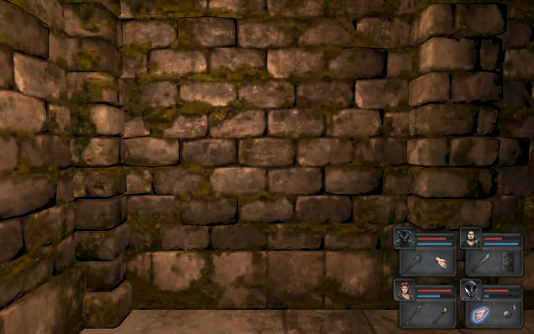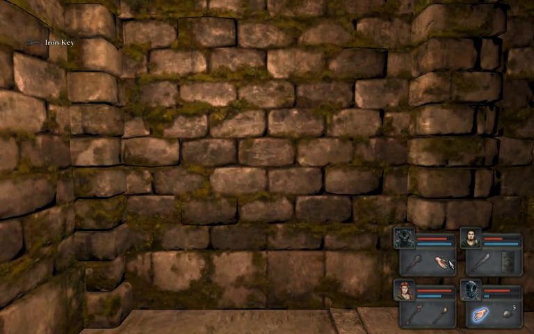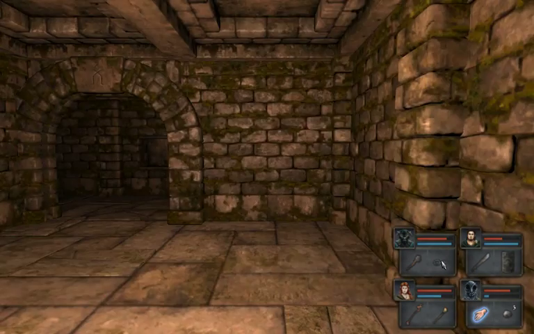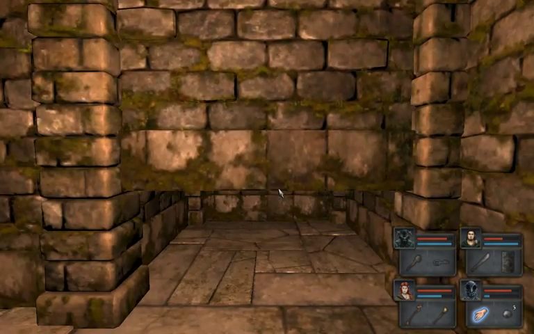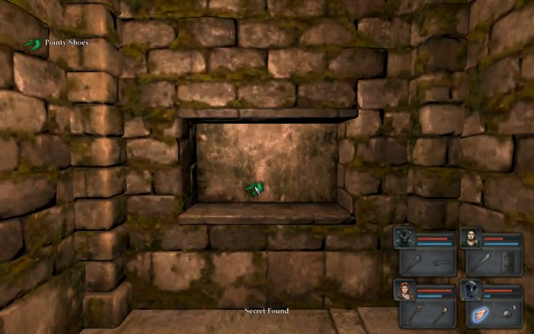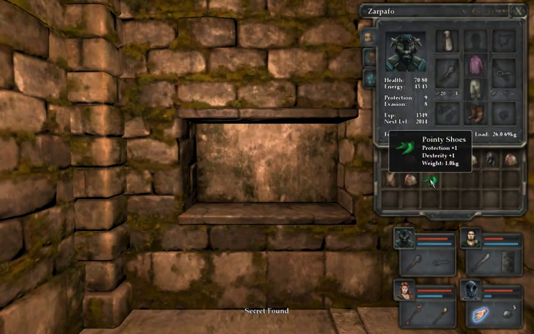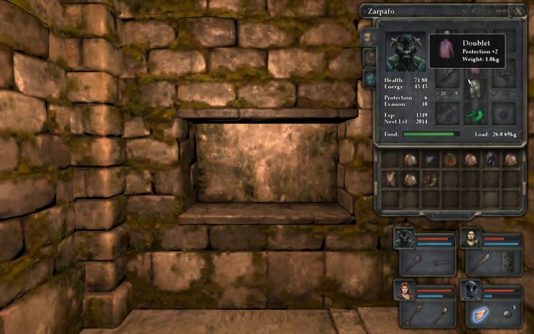It's rock. Grimcap mushroom and a key. And a loose rock. Ooh, those look interesting. Quinty shoes. Take a look. Protection plus one, dexterity plus one. I like that for our Minotaur. But he did lose some protection there, unfortunately.